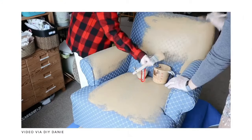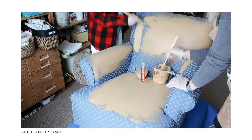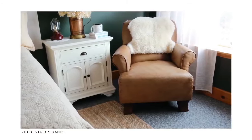Today, we are gonna be practicing and trying out and testing a new technique that I've actually known about for quite a while now. This is going to be painting furniture to turn it into basically a faux leather, which I think is such a crazy idea. I remember Danny from DIY Danny posting a video on this probably about a year ago, I would say.